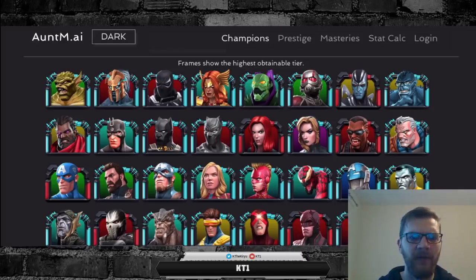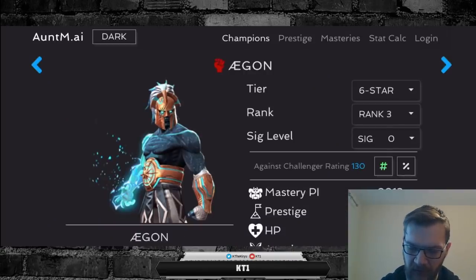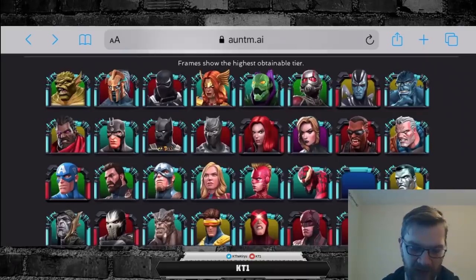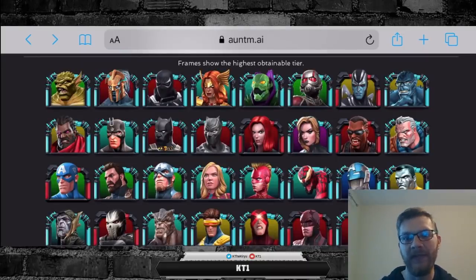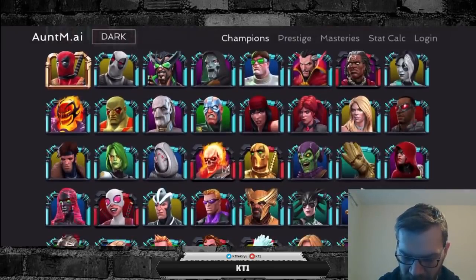So the first three obvious choices will be the A-gun, because once you start ramping up A-gun, you're just going to shred everything through, and obviously he carries the combo from room to room, so by mid-run he's going to be an absolute beast. Then we have Morningstar, if I can ever find her.